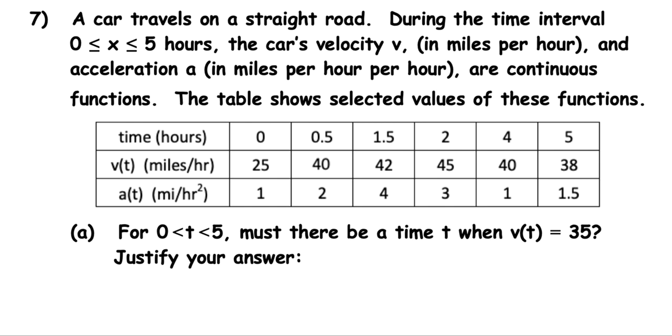And the reason why is because you were at 25 miles per hour when the story started, and half an hour later you're going 40. Since this is a car traveling on a straight road, obviously it has to be continuous. It has to be differentiable unless the car is suddenly going from drive to reverse. Nobody drives like that. So regardless, IVT guarantees that somewhere between 0 and half an hour in, you had to be going 35 miles per hour because 35 is between 25 and 40. So I'm going to write that out in a nice sentence that College Board will be thrilled with. I'll do that right now.